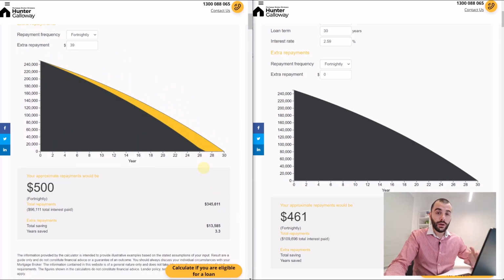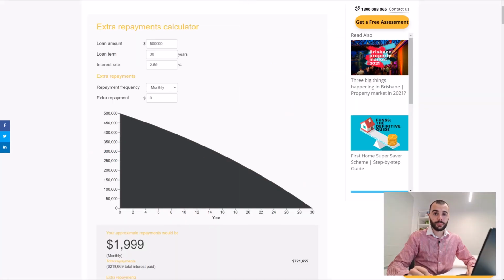So the long and short of it is that the half monthly, or your fortnightly repayments, will pay off your home loan quicker, not because you're making more payments over the term, but because you're making an additional month's repayment each year, which ultimately helps you pay off your mortgage much quicker. So when you are looking at fortnightly repayments, keep this in mind. It can be very confusing, so make sure your bank chooses the half monthly repayment for your fortnightly repayment, or if it's weekly, just divide the monthly repayment by 4.